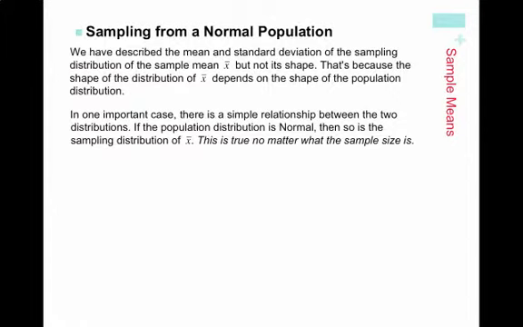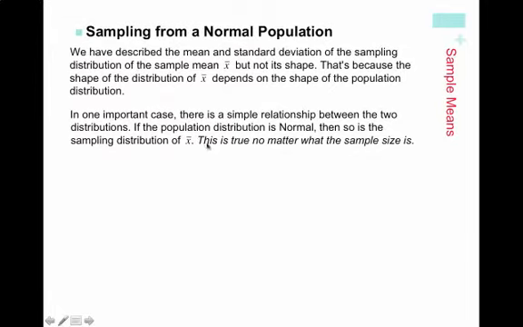So, it's 3 o'clock. We've described the mean and standard deviation, but we haven't talked about shape yet. The shape of our sampling distribution depends on the shape of the population's distribution. With our proportions, it didn't matter what shape the original population was. Our proportions always ended up coming out normal. If we have our means that we're sampling, the shape of the original population matters. It's very important.